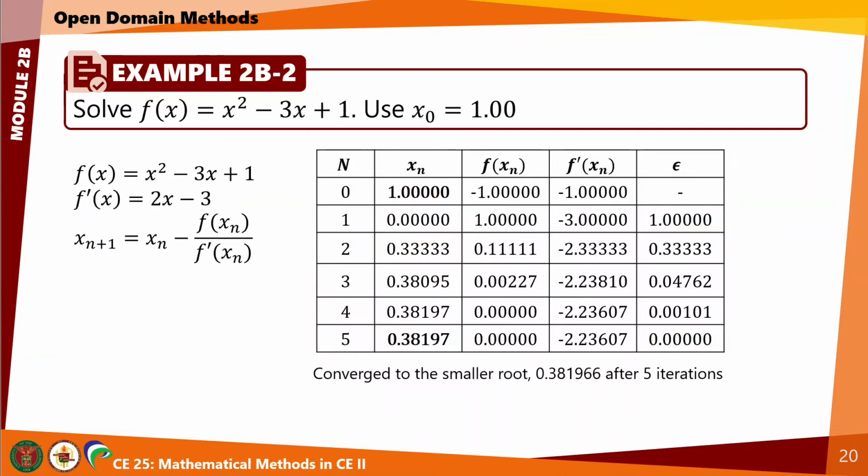You have an initial guess, and then you have to solve for the first derivative. Yun lang. Hindi natin kailangan ng maraming types ng g of x, unlike sa fixed point iteration. Kailangan lang dito is different initial values or initial guesses to arrive at different roots. Sa case na to, kapag ginamit ko yung initial guess na 1, makukuha mo is yung smaller root. Pag nagtry kayo ng ibang initial guess, pwede niyo kuha yung other larger root na 2 point something.